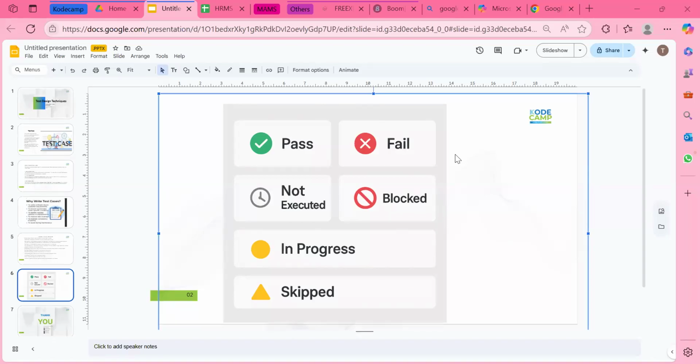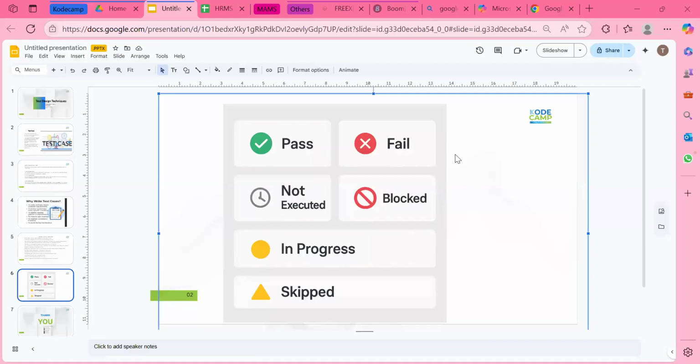We have the test steps, the test data, the expected results and actual results, and then you mentioned status. All right. Thank you very much.